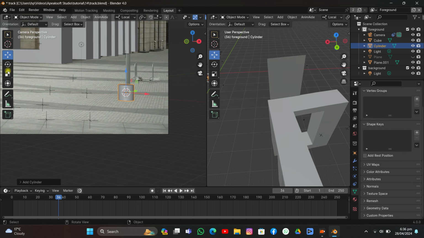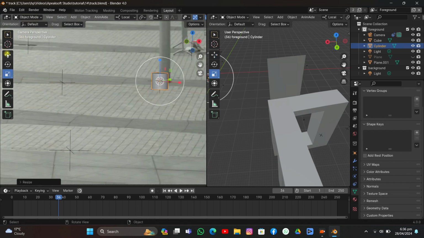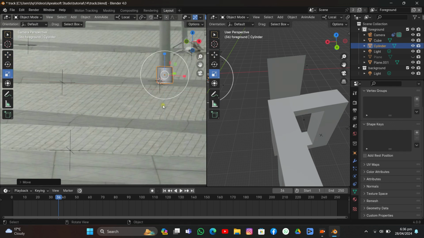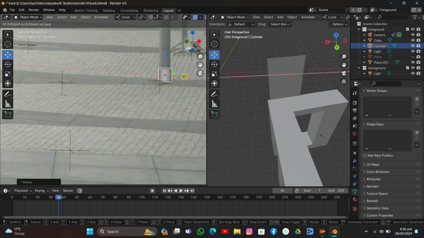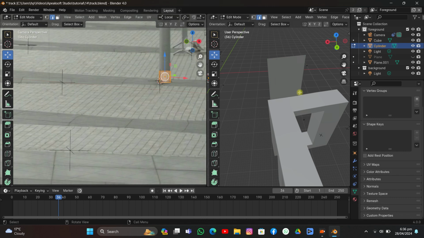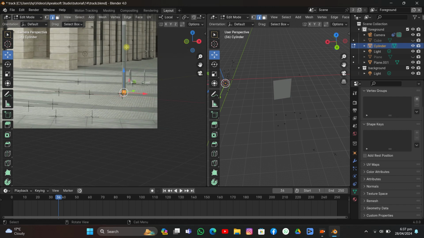So something like this, and I'm gonna scale it down. I'm gonna move it like that. I'm gonna move it up slightly, and I think I just need to make it smaller. Okay, let me just move it down like that. Go to edit mode, and okay, so let me just hide this object, so we will be able to see what we have here.